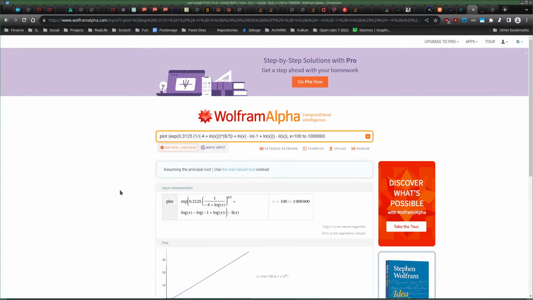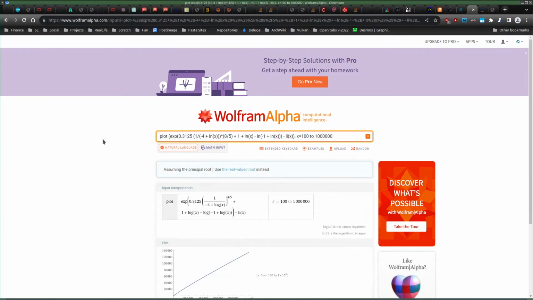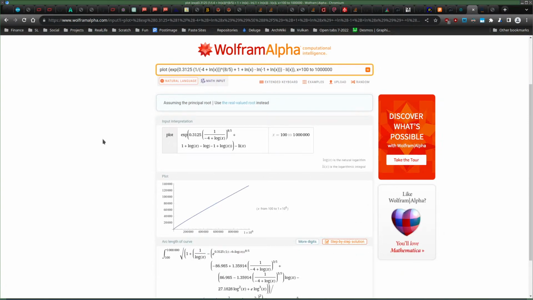Okay, let's add 1. So my formula, I'm going to add 1 here, plus 1. It would never become negative, never. That looks pretty positive.